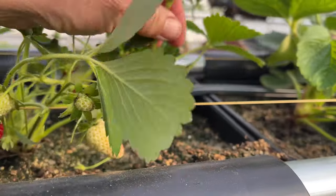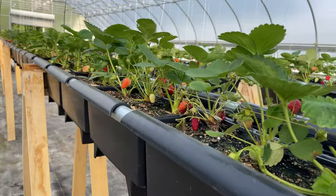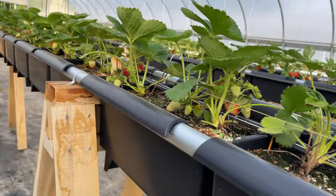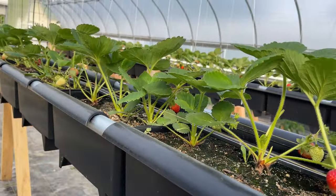Oh, and I see I have a runner here I got to get off. I've been trying to pull all the runners off so the plants give all their energy back to the strawberries. If you watch some of our past videos, you know I have black Beto buckets and I have white Beto buckets - just the way it happened when I bought them because I got them at two different times, the white ones first and then the black ones later on.